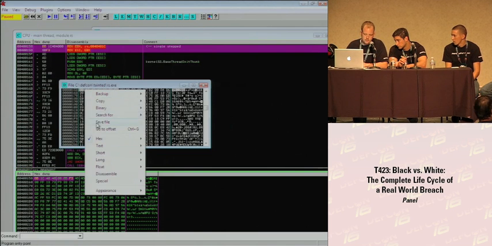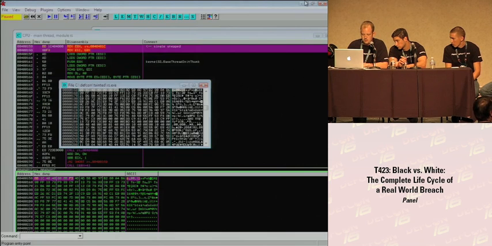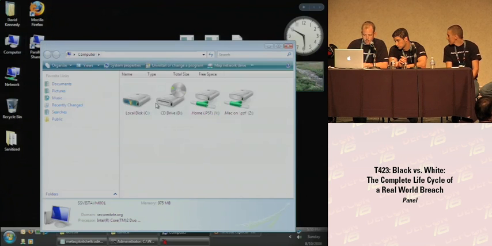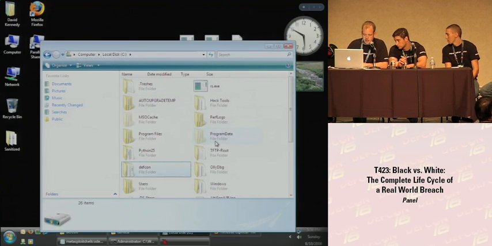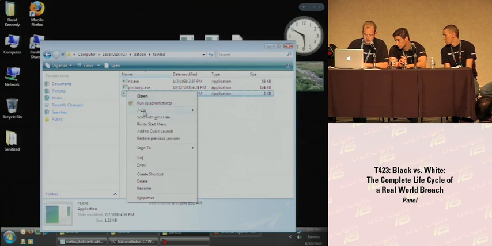We're going to save this file. So here's our reverse shell that we just saved, the new one, right? So we got reverse shell.exe. And we'll go to the DEF CON Tainted folder real quick just to run a scan against it, just to make sure that wasn't what I was in fact using.